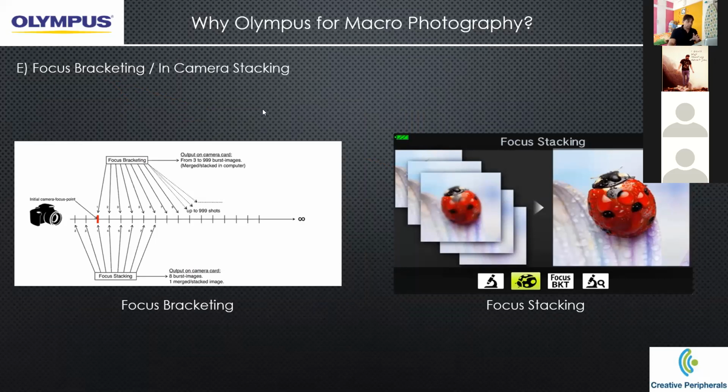Okay, so I will be covering this focus bracketing and stacking topic in the next slide in a very easy way, right? So this is just a feature which Olympus is giving. What we do in the post processing, they are offering in the camera itself, right? You do stacking in the camera. You just shoot 10 photos, the camera will stack and then give you the output.